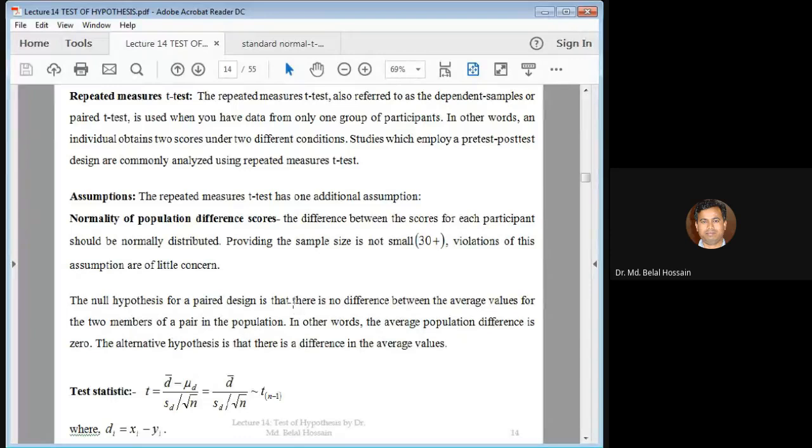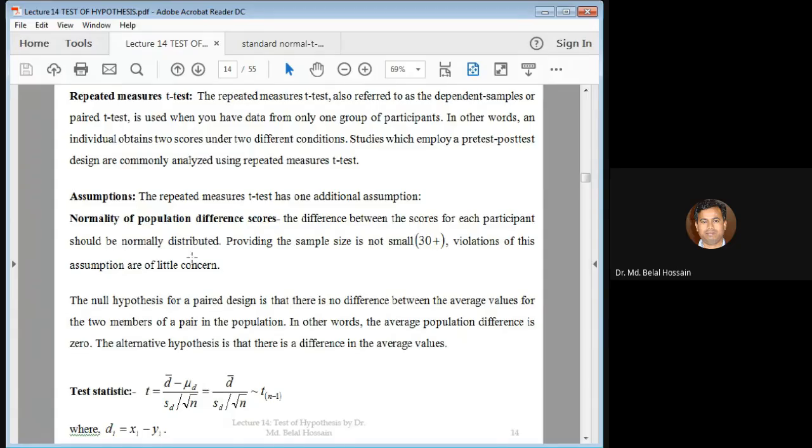Similarly, x2 and y2 are values from the same individual, so that is making a pair. Okay, so first thing you have to do, you have to find the differences di. Di equals xi minus yi. So if you have 10 samples, you will get 10 differences. Okay, so this d bar is the average of the di. So conducting a pair t-test, first work is you have to find the differences di, then find the differences average, that is d bar. Okay, and this mu d is the hypothesis that the mean of the differences is 0.